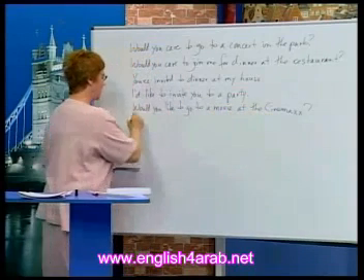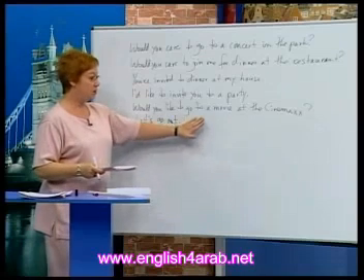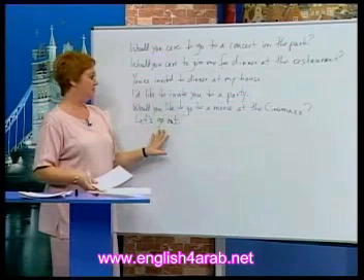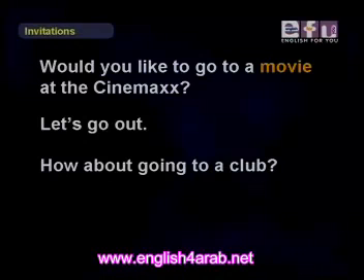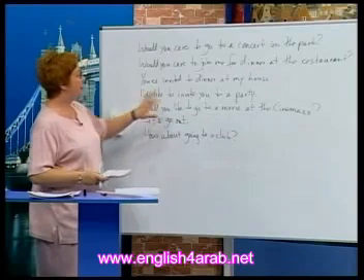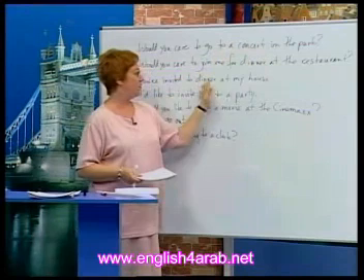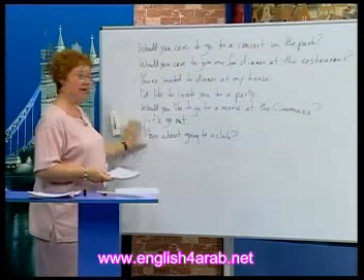Now here's the casual one. Let's go out. There's no time or place or anything. It's very casual, very general for this one. Okay? Now here's another one. How about going to a club? So here we have a what and a where. What and where? Okay? From very formal to very casual.